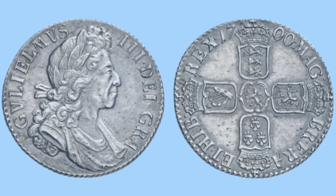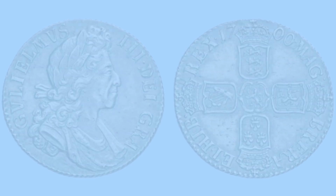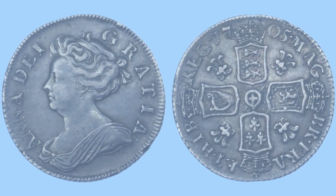James II shillings. When William took the throne by himself, King William III, we can see there a single portrait, laureate and long hair, draped bust to the obverse, and a similar design to the reverse, still around the Lion of Orange, but no W and M as of course Mary had passed away, but there are no single W's to replace this, leaving just empty fields between the shields. But the same weight and diameter and composition was kept with 6 grams, 25mm and sterling silver.